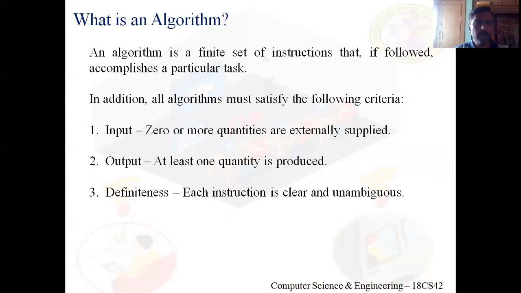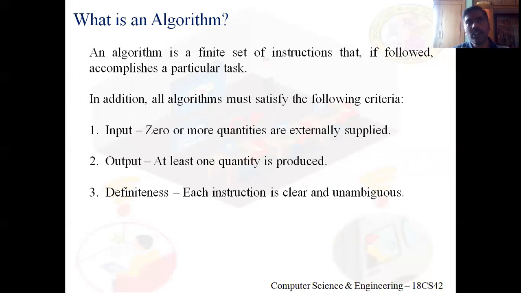In addition, all algorithms must satisfy the following criteria. Let's say I have some problem. For example, the problem is to compute the square of any number. For this problem you're going to write a C program that takes one input. Clear? If you are given any input, it gives the square of that number. Similarly, an algorithm is nothing but a solution for some problem. For that particular problem there might be an input, but not for all algorithms. There should be an input.